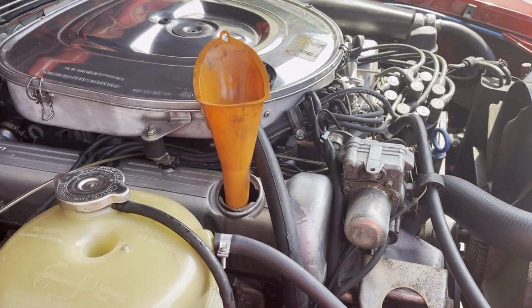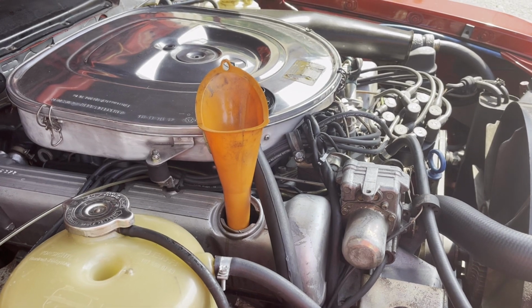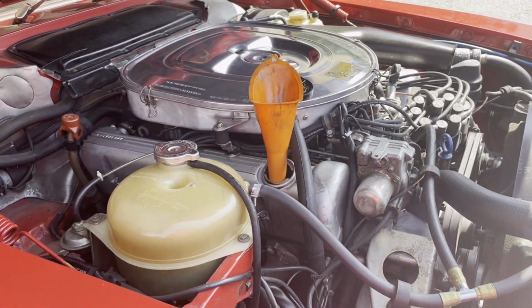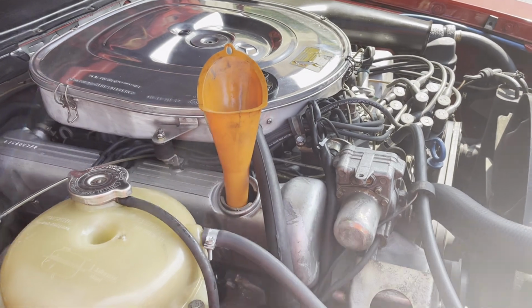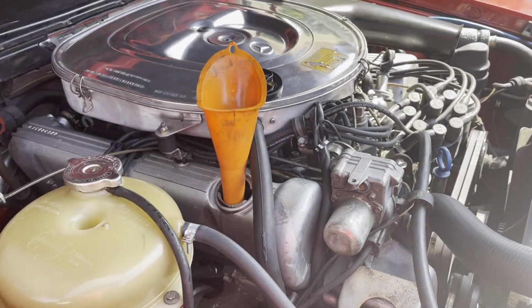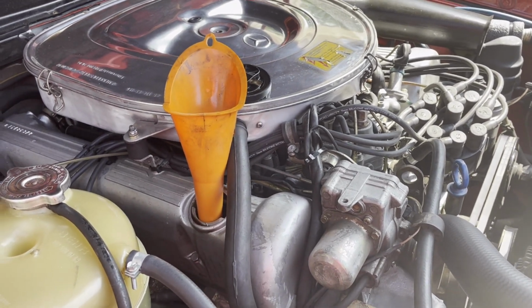Total cost of the job is what? 10 bucks for the oil filter, 30 bucks for each one of those 5 quarts, and you're gonna only use 8 out of the 10 total that I purchased. So what, about 70 bucks total. And then I just got to go and return my old oil, so that way they can dispose of it properly. But other than that, pretty easy job. Took me about an hour. One of the easiest things you could probably do.